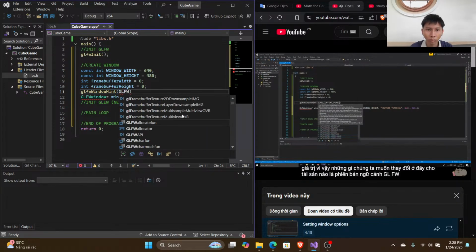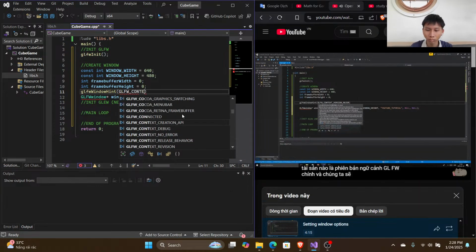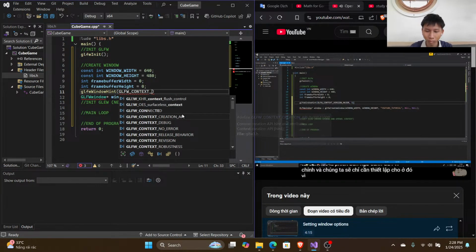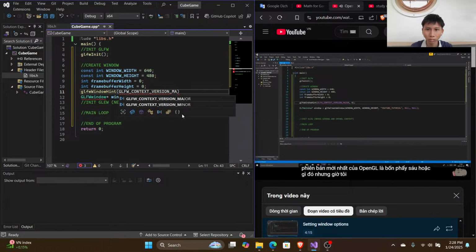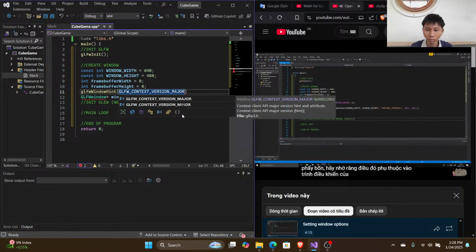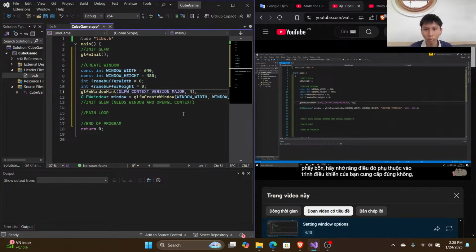So what we want to set is the GLFW context version major, and we'll just set 4 there, because right now I think the newest version of OpenGL is 4.6 or something, but I'm going to be using 4.4. Now remember, that depends on what your drivers provide.